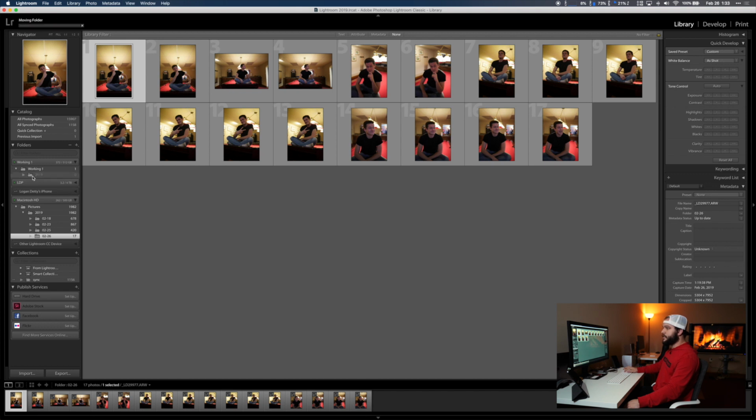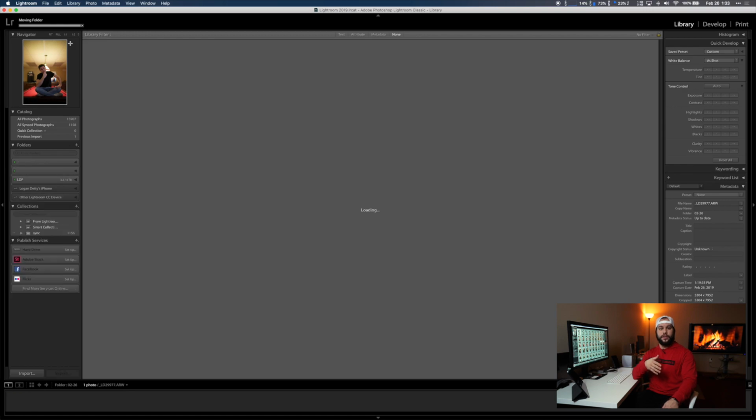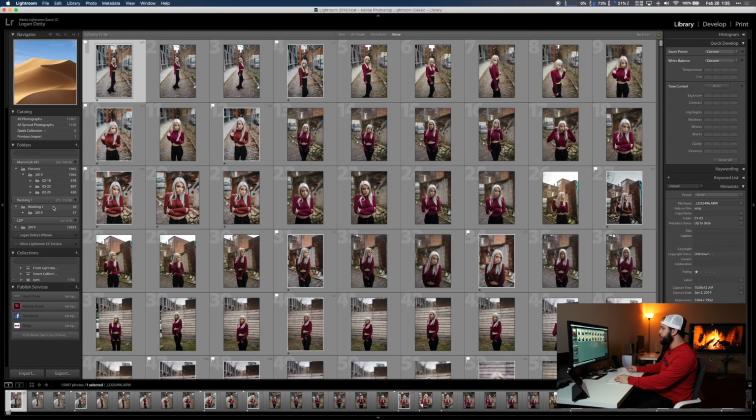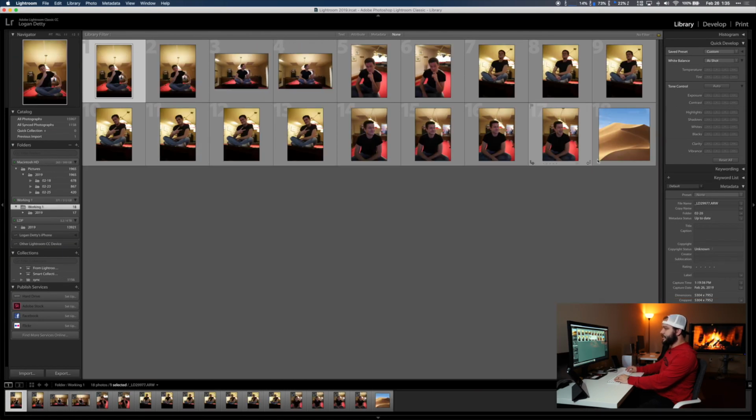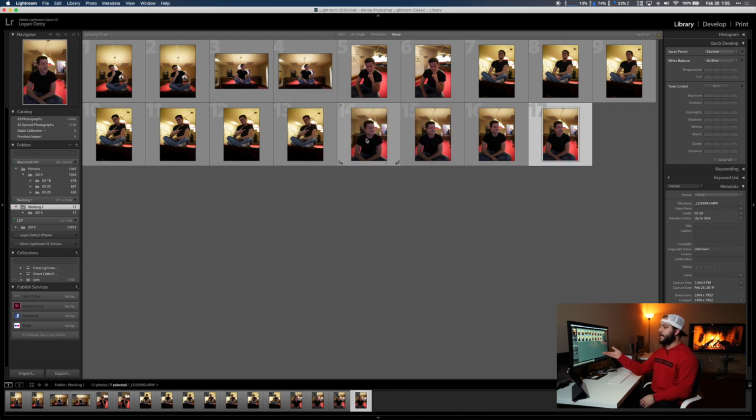When we do that, you can see that Lightroom will start moving the files, and now they have been offloaded onto the external drive. It frees up a ton of space on your computer, allows you to still access the files, re-edit them, or change the location anytime you'd like. The last thing we need to do to clean all of this up is click on the picture that we initially imported and delete it from the library, because I don't think you need a screenshot hanging around. But now we've created a location for you to put all the photos onto an external drive and free up a ton of storage space inside your computer.